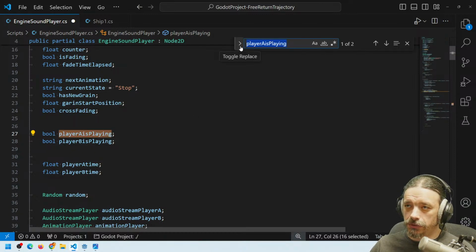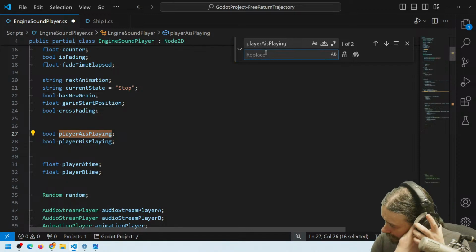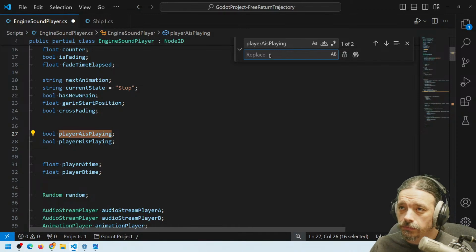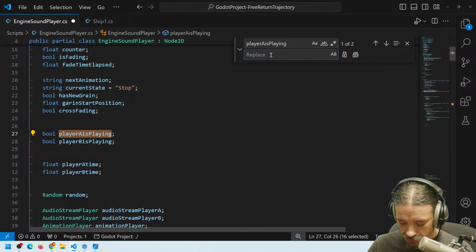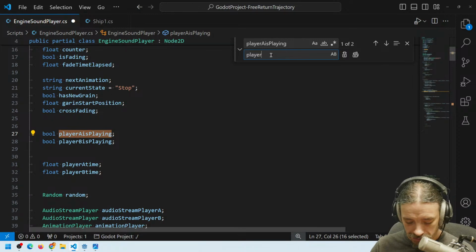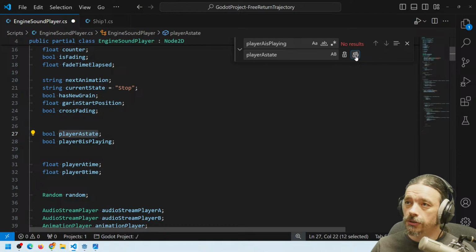Let's change this name to player A state, change all, and player B to player B state.